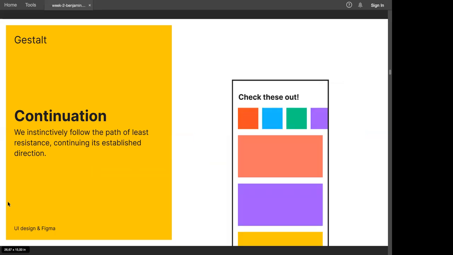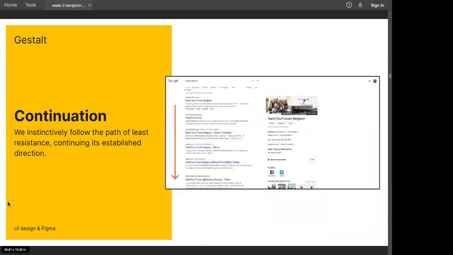So we also have continuation on pages. If you're reading a page, you're not going to go like this and then look here and then there. No, you're going to read it logically from left to right and then down. We call that the F plot because it's in the shape of an F. Like on Google, you're not going to read like this and then this and then that. No, you're going to read the entire list, or you're going to look here first because it's bigger, and then parse the list.